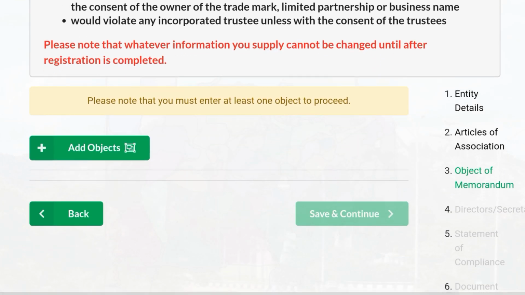So the next details to fill, of course, are the object of memorandum. What this simply means is it's similar to the nature of business, but that nature of business I mentioned earlier can only carry 120 words. So that's why company registration is a senior sister to business name.